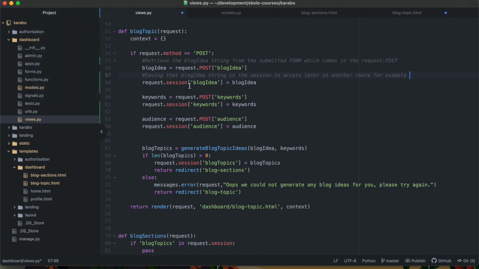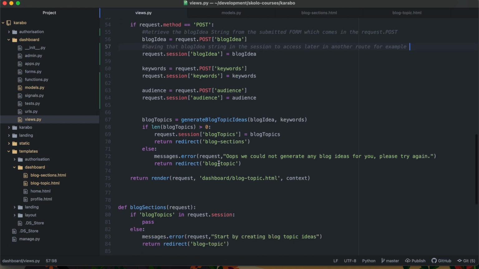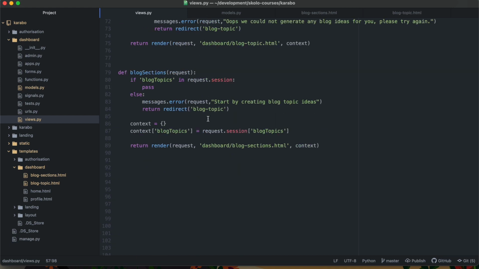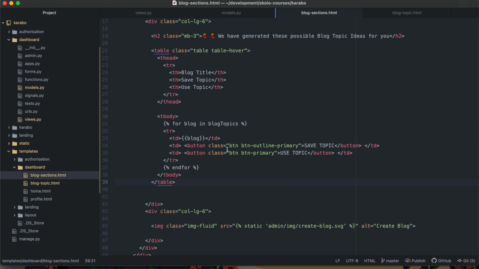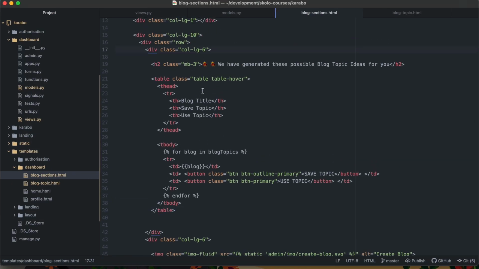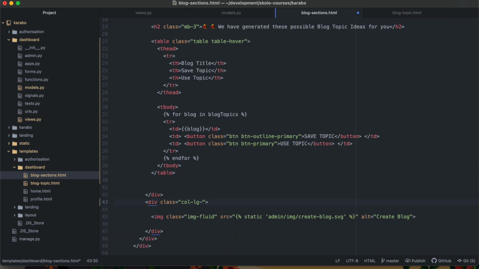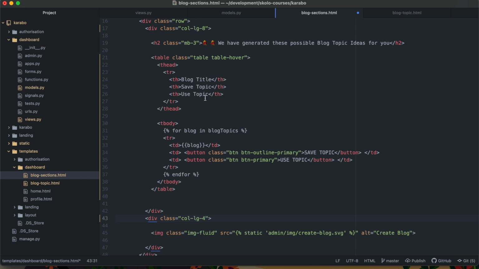Okay. So now we are collecting the idea, and the forms and all of that, and then we're going to continue doing what we were doing before. But instead, when we are displaying the information here, we are going to be displaying it in a table format as opposed to what we had before. And I'm thinking now, this table, we could make it a little bit longer. So we could make this a column 8, and then make this one a column 4, so that this column is longer than that one, and this is a little bit smaller. Because we've got a table, maybe we might need a little bit more space. But let's just see how that looks first, and then we'll decide. We can always take it back.